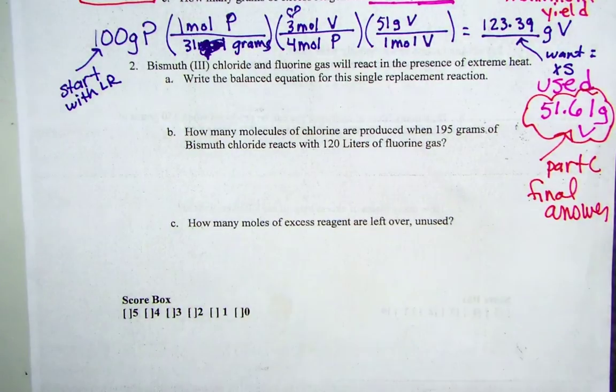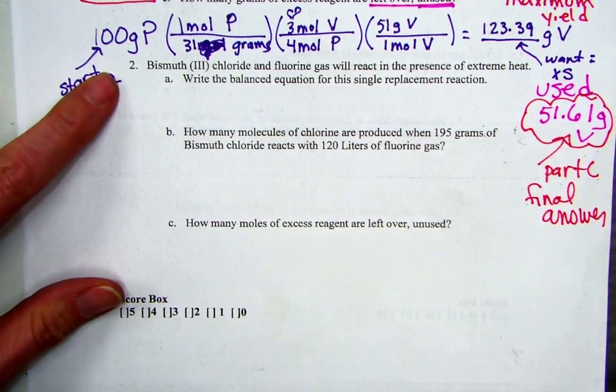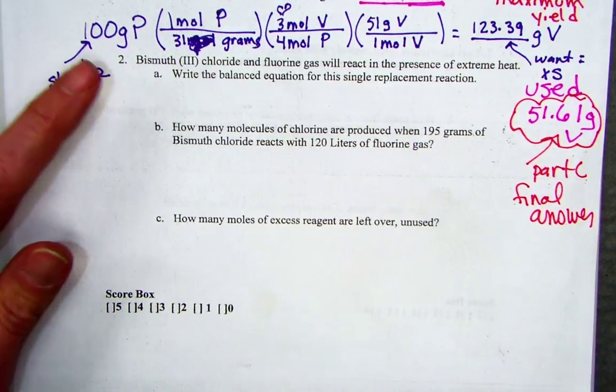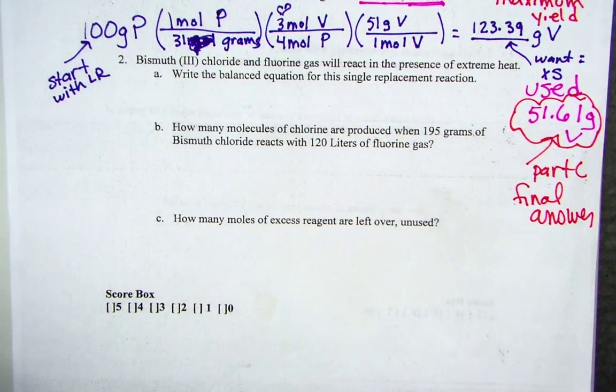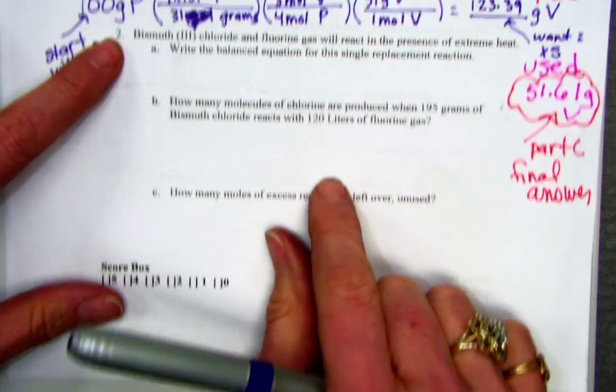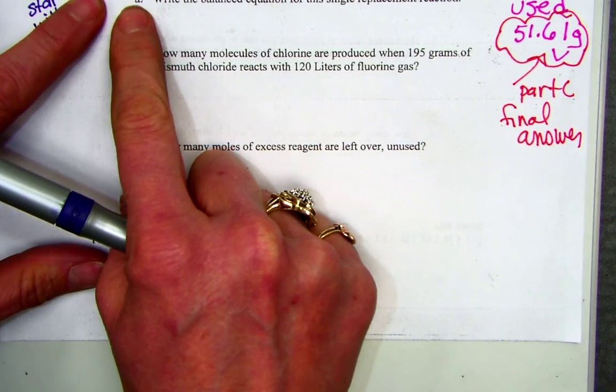In this video, we will take a look at our septic example on our Objective 3 worksheet today. We are looking at using a limiting and excess reagent to determine the maximum yield of product that can form. We have just finished working our first example. Number 2 is very similar. I'll read it out loud.